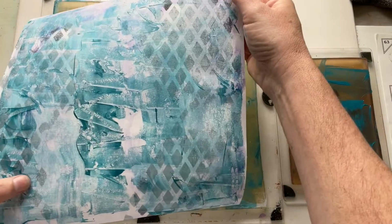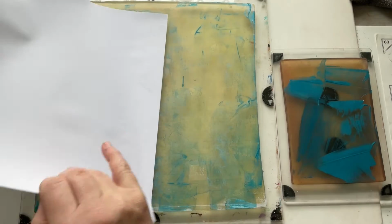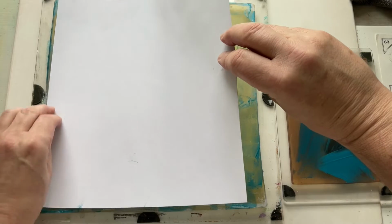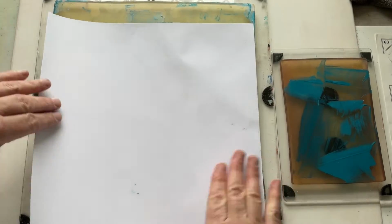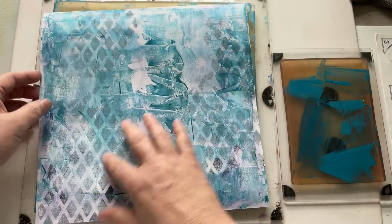And this is what I'm trying to do. I'm trying to create something that's got that oldie worldy look to it. So I've gone quiet because I'm concentrating. Right, loving that. So I've now got movement in here.